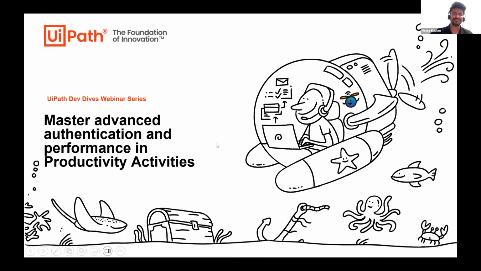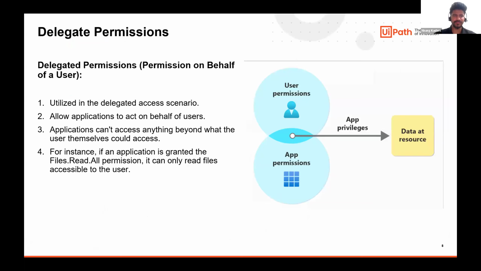Yes, my pleasure. So to get started and to introduce you, first of all, on the permissions level, I would like to talk about first, let's say, delegate permissions. There are two types of permissions usually, which are delegate permissions and application permissions. Now we are always thinking about what are these two types of permissions, right? How do I know when to choose delegate permissions and how do I know when to choose application permissions? Delegate permissions are permissions which allow your Azure app to act on behalf of a signed-in user. And the permissions which access your Azure app itself independently, no matter if you have a signed-in user or not, are application-level permissions.